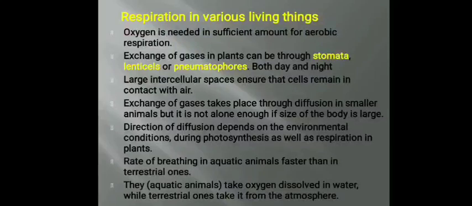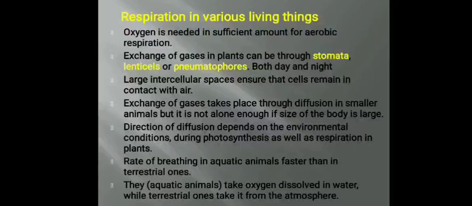And some plants which grow in marshy areas are called mangroves. Their land is totally submerged with water all year, so the air in the soil is replaced by water. So where do they get oxygen from? They get oxygen from above the surface of water. Some roots are adapted to rise above the surface of water, and those are aerial roots. We call them pneumatophores. Okay, so respiration takes place in plants both day and night.